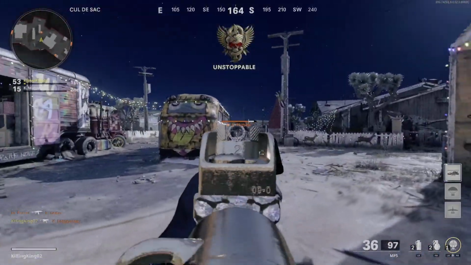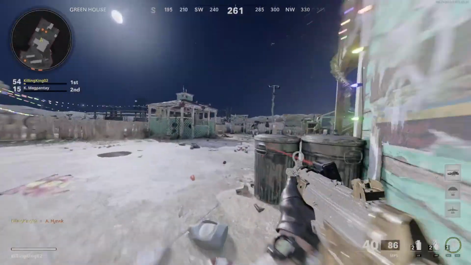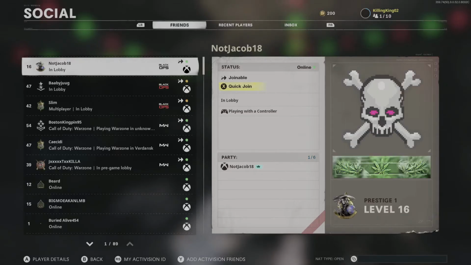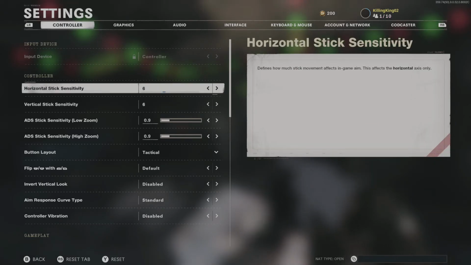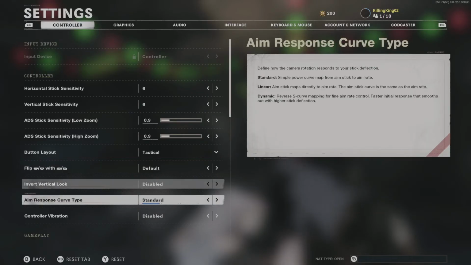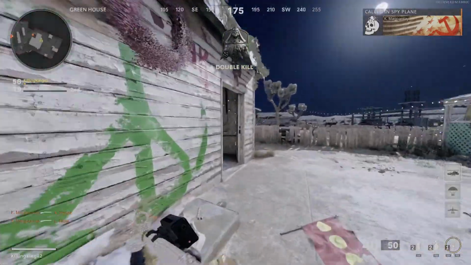Like me, this is my sense. My sense is fine. I'll show y'all my sense. I feel as though my sense is fine for me. It's been working for me. This is my sensitivity right here. 6, 6.9. And the little aim response curve, I just got all this one standing. I don't really mess with that for real.